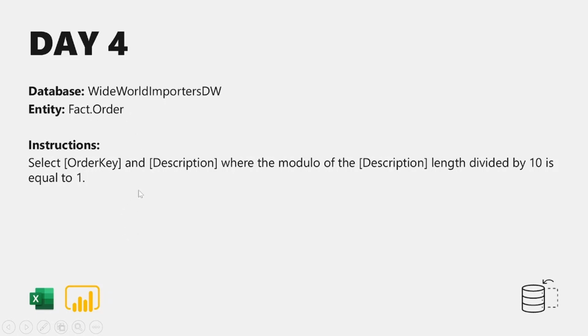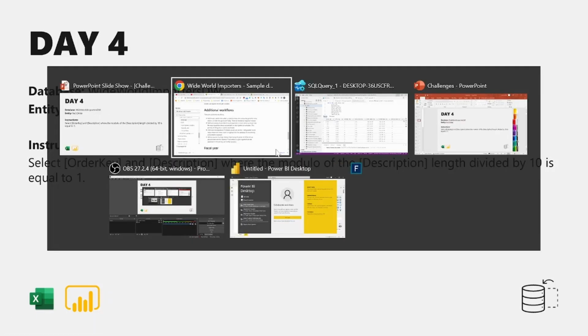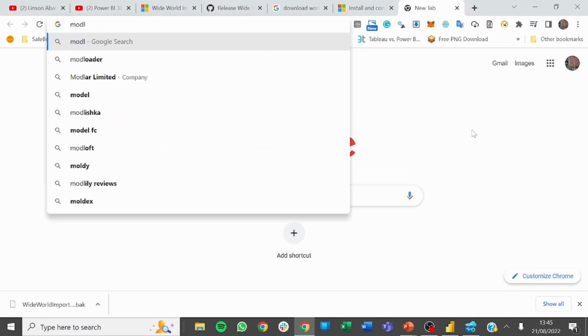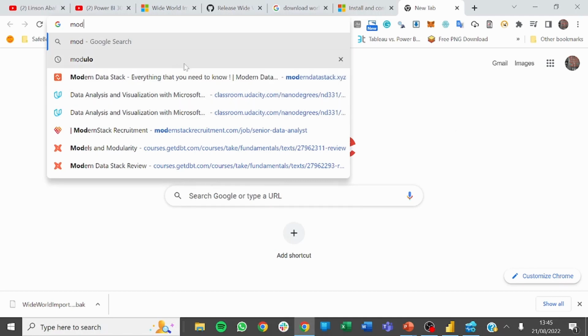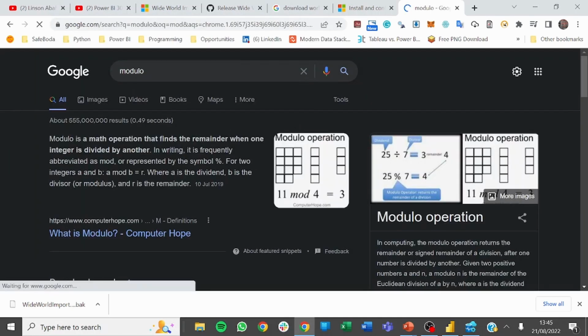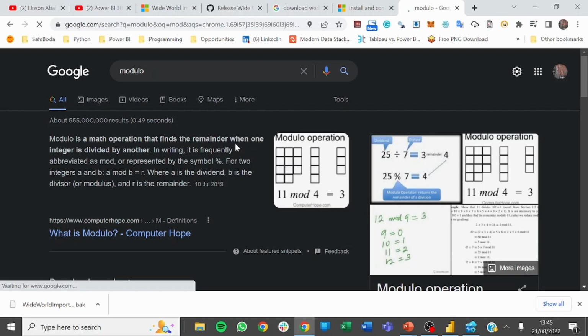For the benefit of doubt, if you're hearing of modulo for the first time, let me just show you what it means. It's a math operation that finds the remainder when one integer is divided by another integer. Super simple. If you're dividing an integer by another one, the remainder is your modulo, right? The modulo could be 0, the modulo could be 1. You should just focus on that.